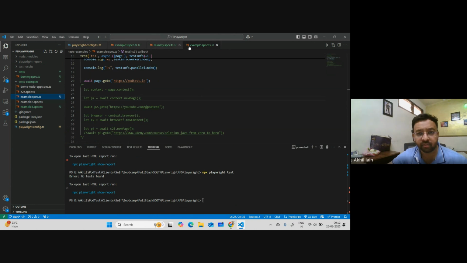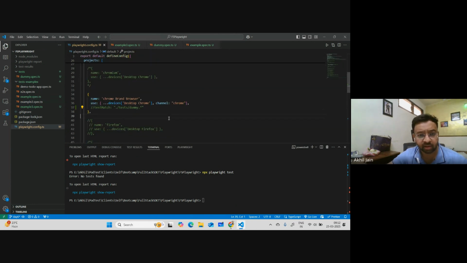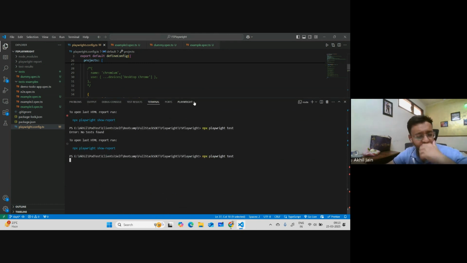And what we do is we go to the config file and let's run it. We have only one test file as of now. I'll show you what format to use there, but let's not deviate from the topic. We wanted to run the test case. There is some minor mistake which I'm making over there, which I'll fix. You can see it is able to find the test case.